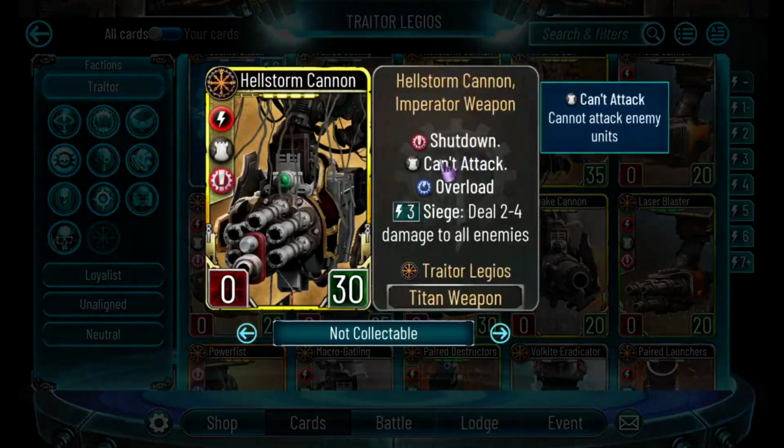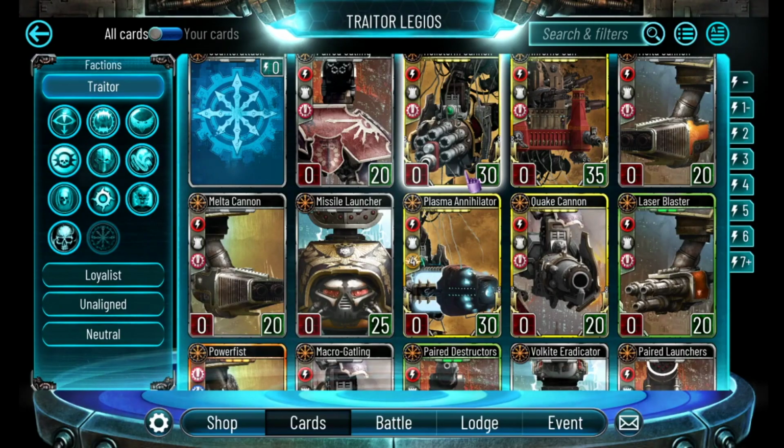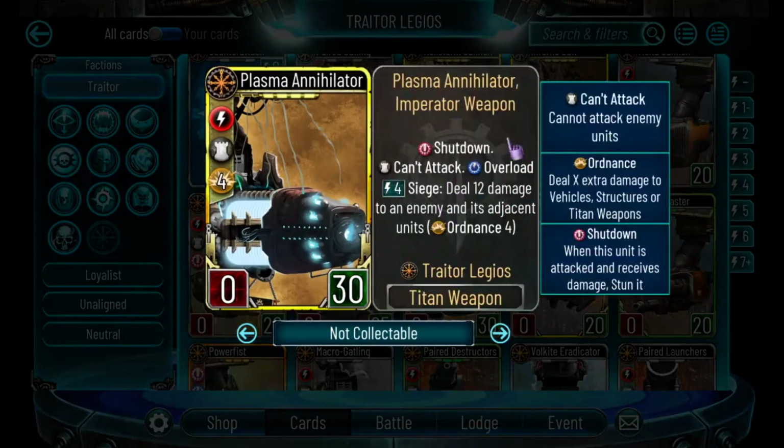And unlike the Loyalist one, you see here, it's 2 to 4 to all enemies. And then, sorry, let me take a look at the other weapon it has, the Plasma Annihilator. Woohoo! Look at this thing. Okay, it has overload, so it gets stunned after firing. Costs a whopping 4 energy to trigger its siege, but deals 12 damage to an enemy and its adjacent units. That is 36 damage, and it has Ordnance 4 on top.